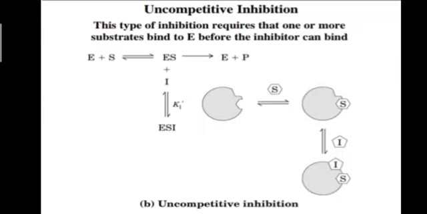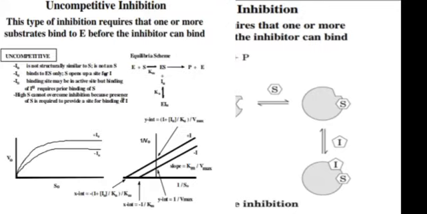Two other types of reversible inhibition, that is uncompetitive and mixed, though often defined in terms of one-substrate enzymes, are in practice observed only with enzymes having two or more substrates. An uncompetitive inhibitor binds at a site distinct from the substrate active site and, unlike a competitive inhibitor, binds only the enzyme-substrate complex.